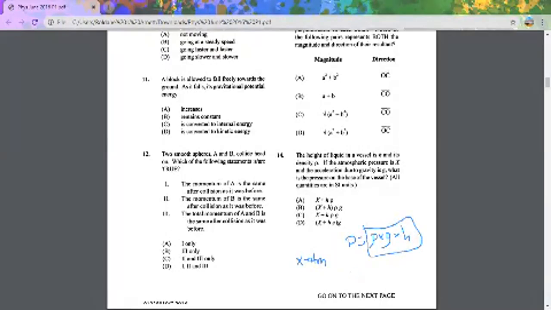So we should have something like x plus rho g h. Here it is right here. So we're basically adding two pressures: the atmospheric pressure and the pressure of the container on the base. And that's simply it. It's nothing hard.